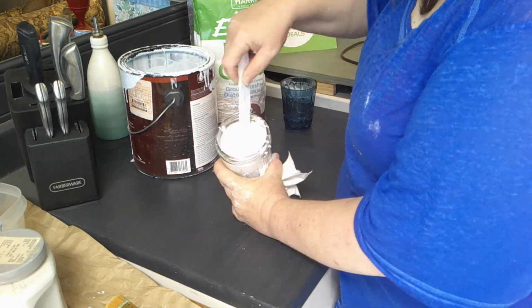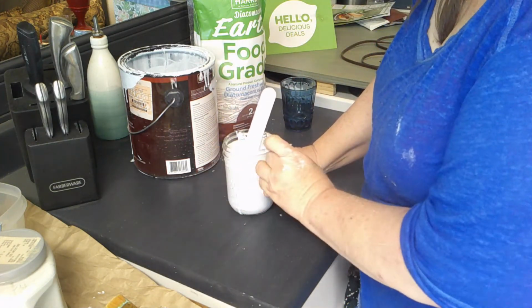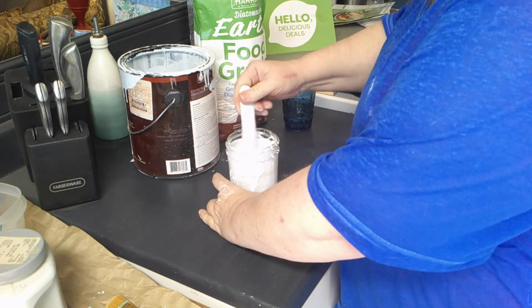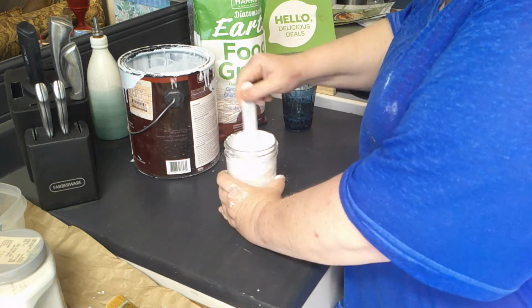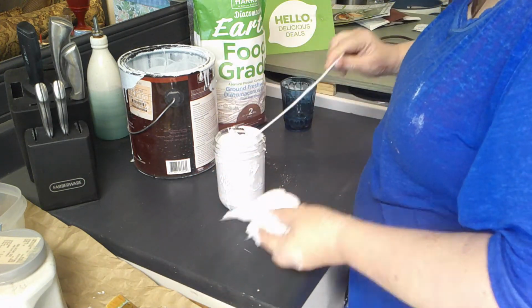I bought it originally because one of our cats, Danny K, was born feral and he had a tapeworm, and he's perfectly fine now. I fed him this. I mixed it in with his food and got rid of the tapeworm.